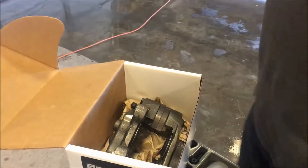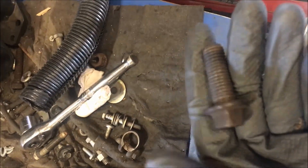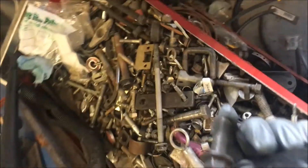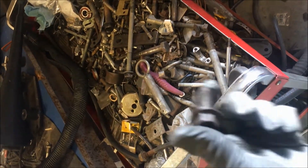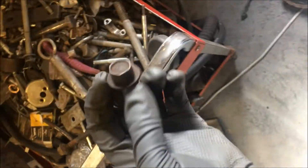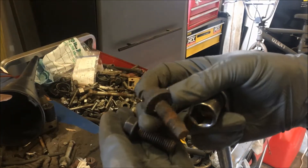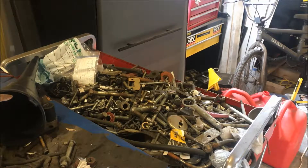Well, it's a good thing we have this big bin of bolts here. Found one that fit it, because it does not come with hardware like it said. I'm going to have to find another bolt like this — they have to be this long to get through the bracket and not get onto the rotor. Actually, the first bolt I pick up works, so that's it. We're going to start putting it on.